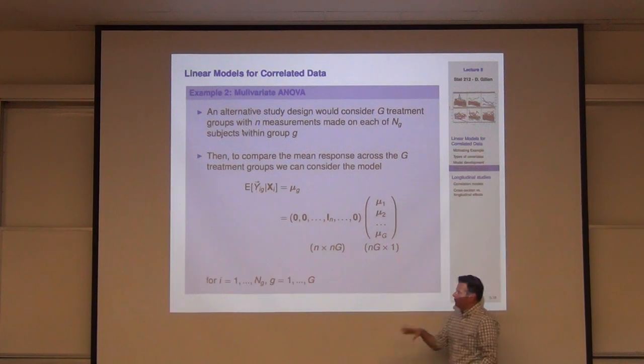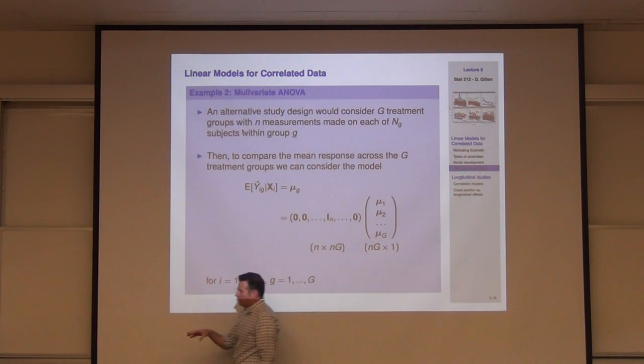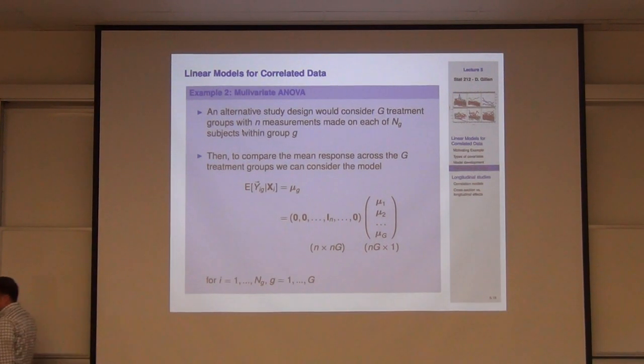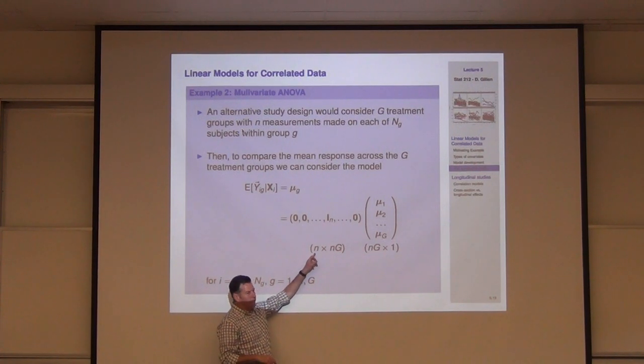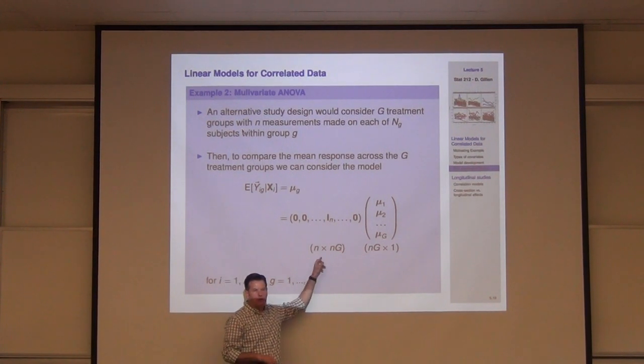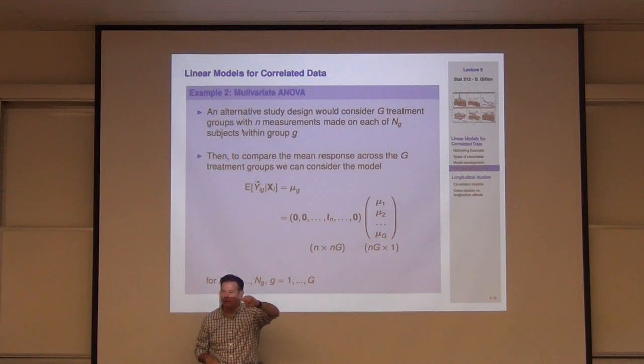Okay. The next one then that I talked about was what we typically will refer to in the literature as a multivariate ANOVA. This is when I started off explaining. I'm jumping a little bit ahead. Now I've got capital G treatments, and for each one of these treatments, I'm going to just repeatedly measure each sampling unit inside of that treatment. I'll do that little n times. The key thing here in this particular model is that by design, I am holding little n to be the same across sampling units. There is no little i on that, right?